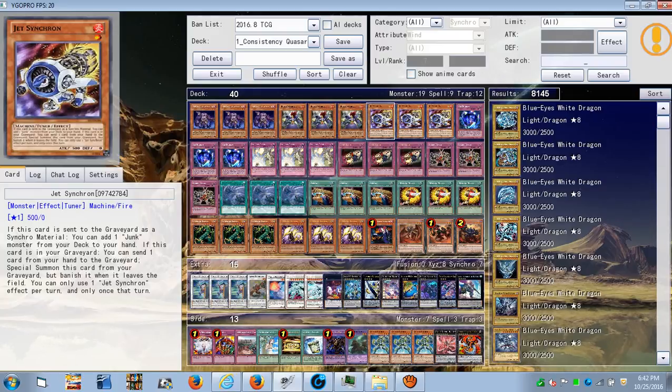Because it just needs to be a Synchron monster in general. But I use Jet Synchron. I can special summon it from the graveyard, so it has a use. But you can use Unknown Synchron if you want. It's up to you. You know what I mean?